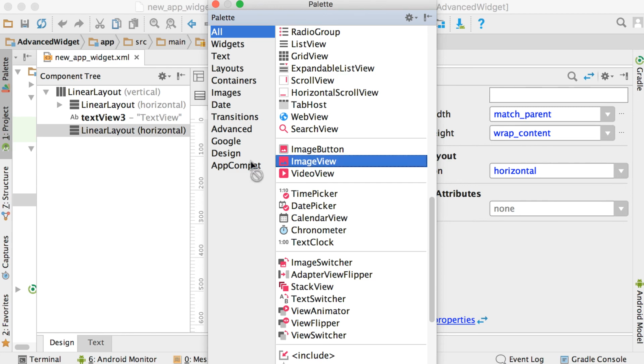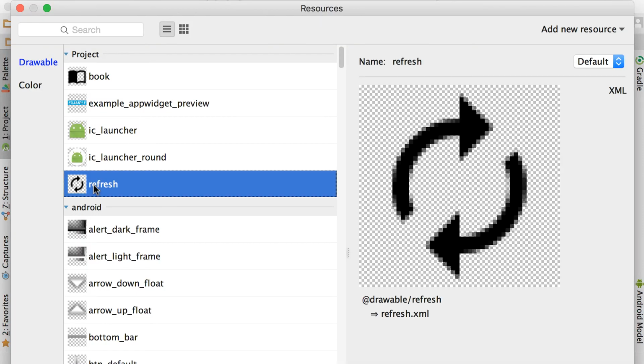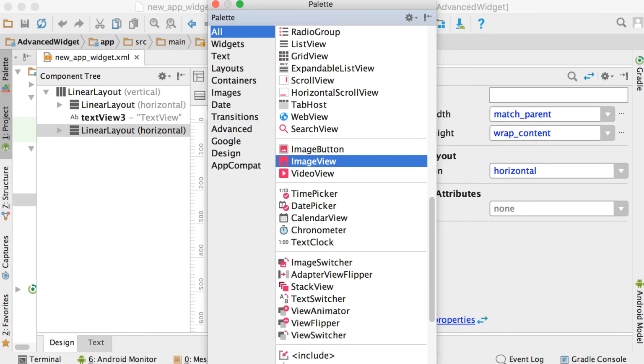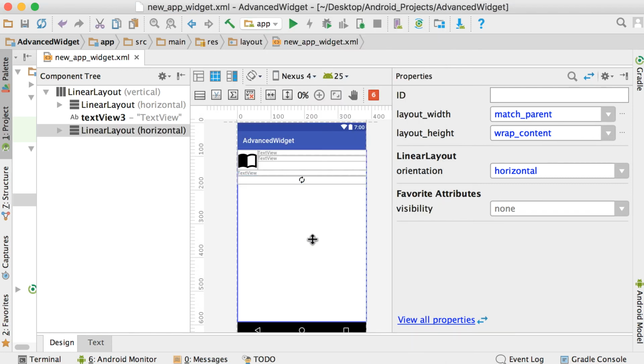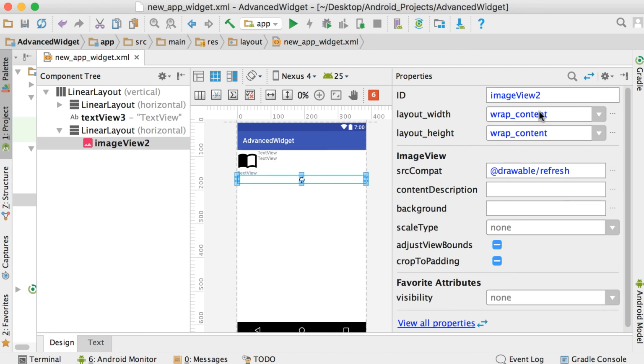So let's place that image view into this horizontal linear layout, and this time it's going to be the refresh picture, which will become a button then. Let's make that one 60 by 60. It's too big. Let's make it 20 by 20. Too small. 40 by 40.